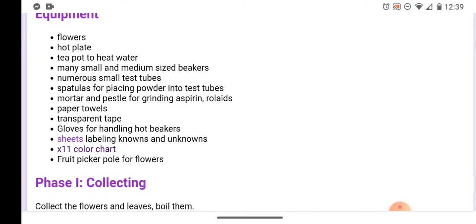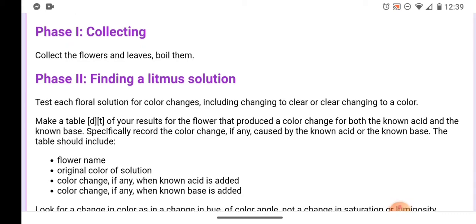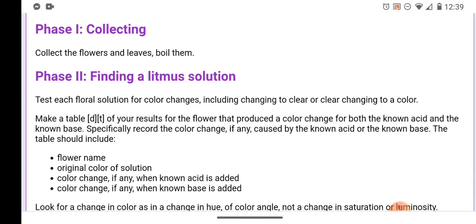You can see some of the equipment, and you'll see some of that later. Phase one, if you don't have a flower, you can go try to find one. But usually in phase one, I ask that students just bring flowers with them. It's much easier. And as I say, there are few flowers on campus, and the ones that are on campus don't actually work that well.